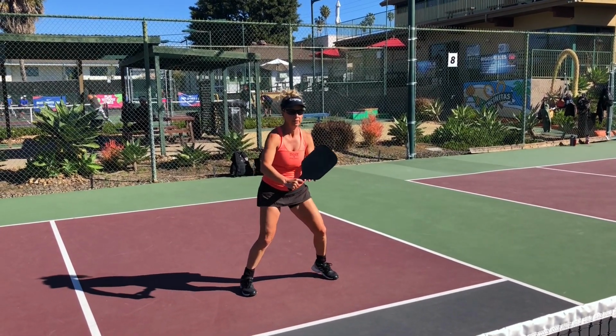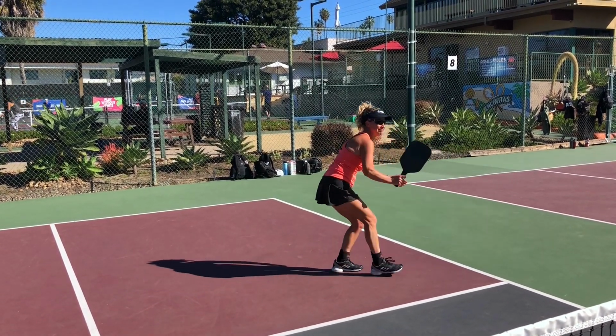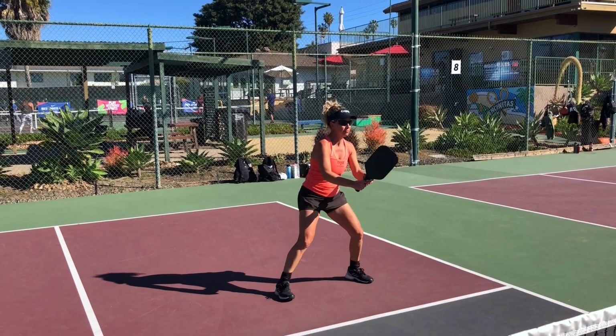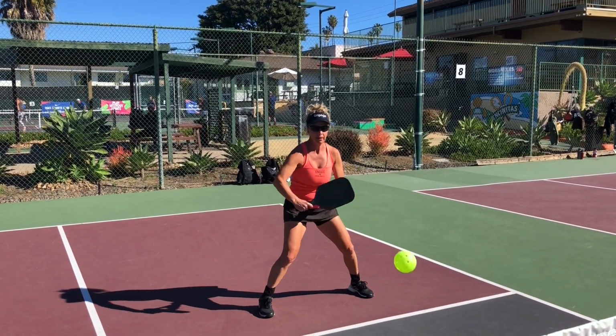From this position, she just meets the ball with a slightly open paddle face. The open face lofts the ball slightly as it drops into the kitchen like a dink. Your opponent can't attack that shot, and you successfully reset the point.